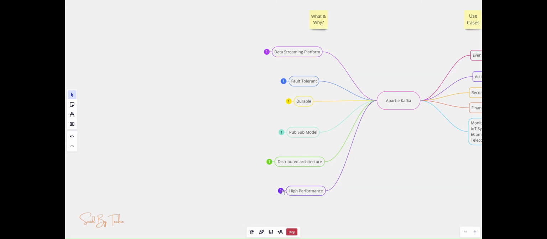Coming to next, high performance. We have high performance because there are several factors, like sequential disk input and output, right? Kafka is designed for efficient disk input output by writing the data sequentially to disk. It writes in order, so this is more efficient than randomly writing or randomly appending into files, which leads to better performance. It optimizes for scenarios where data is appended to logs, making it well suited for handling high throughput data streams. So it's useful for log aggregation as well.